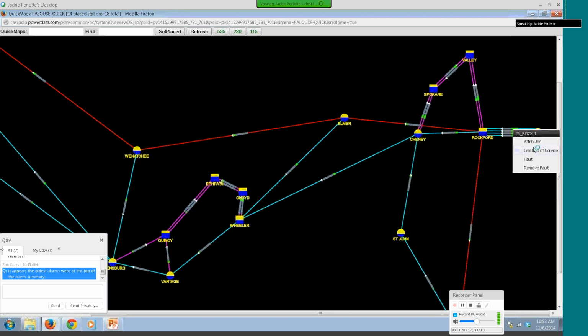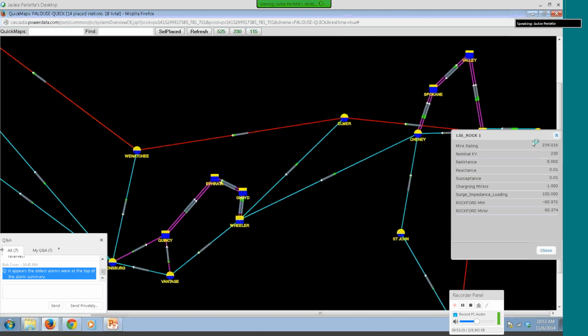Right there, you can go to attributes, and it will tell you the MVA rating, the nominal KV. So even though you have a very visual aspect of your line, really all of the rest of the information is at your fingertips, only if you need it, instead of putting all of it in there.